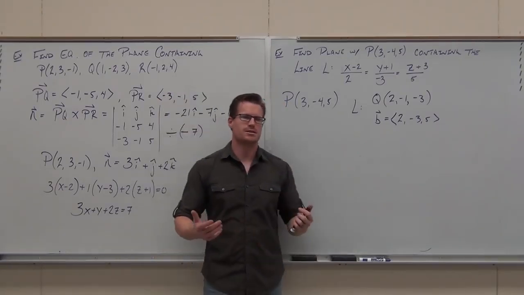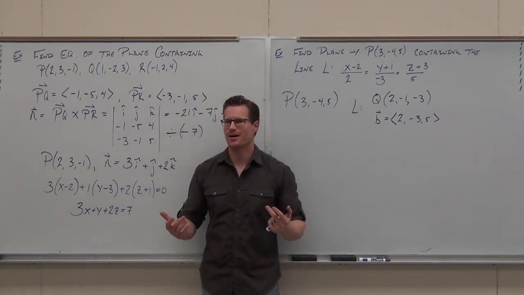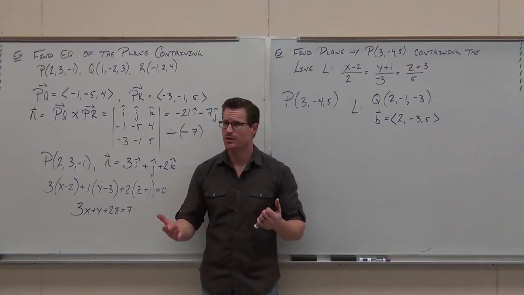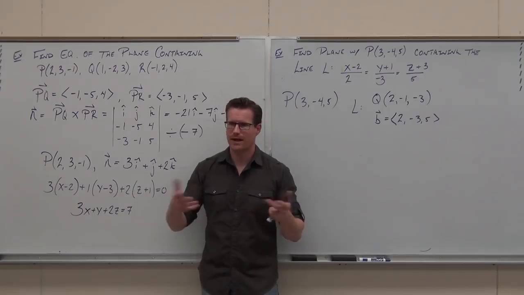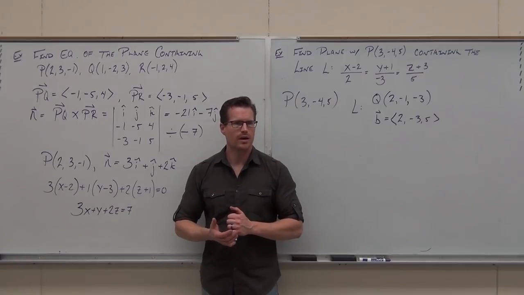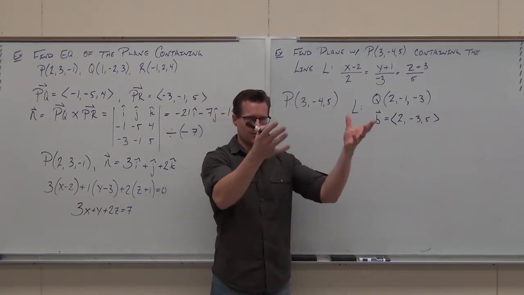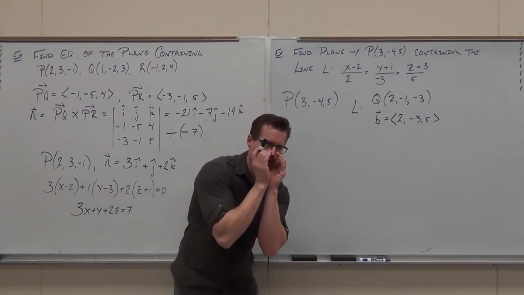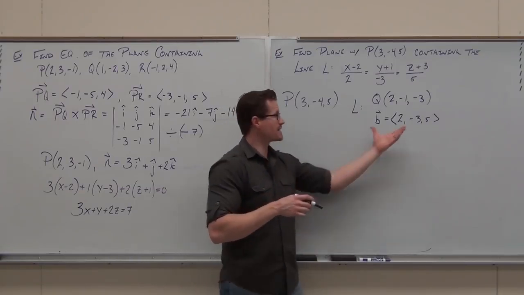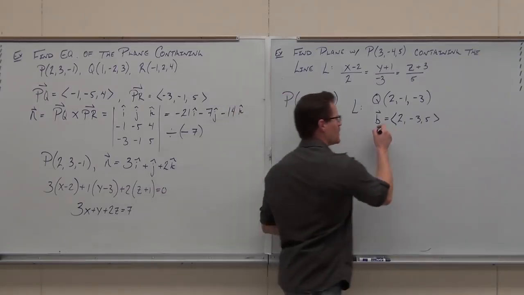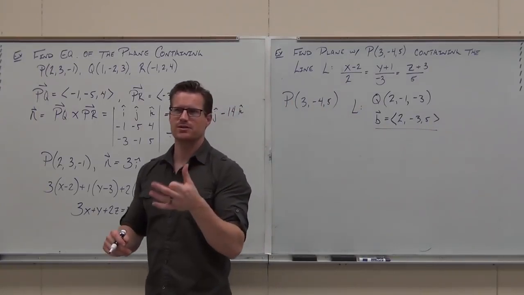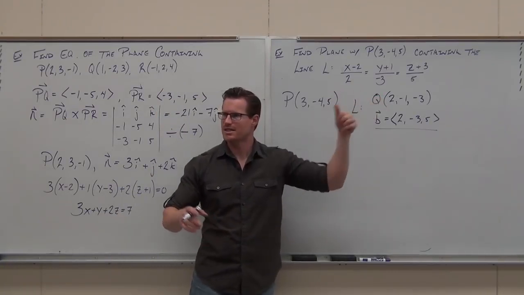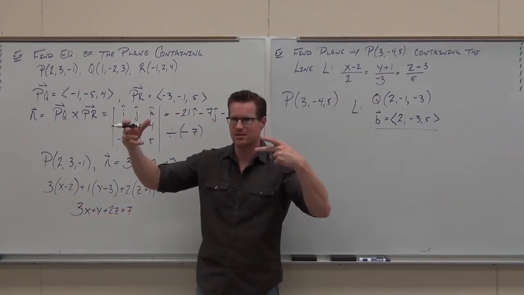Anyway, the logic is this. You're going to have to find what type of vector to describe a plane? Normal. If it's not given to you, you're going to be doing a cross product probably, or finding something else from another plane. But right now we go, okay, I don't have anything that's telling me a normal vector, so I'm going to have a cross product. Well, in order to find a cross product, how many vectors do you need? Do I have one? Yes. That's in the plane. You guys get what I'm talking about? This is one vector. Can you find another vector in the plane? Yes, because those are both in the plane. See, it's not hard, but you see how you have to think about these things a little strange?